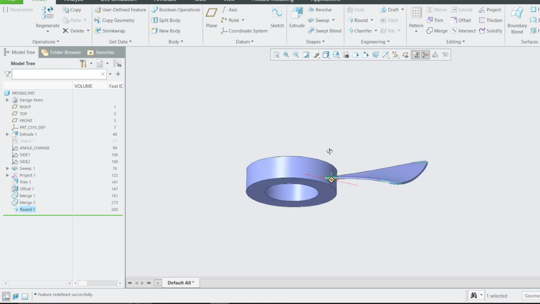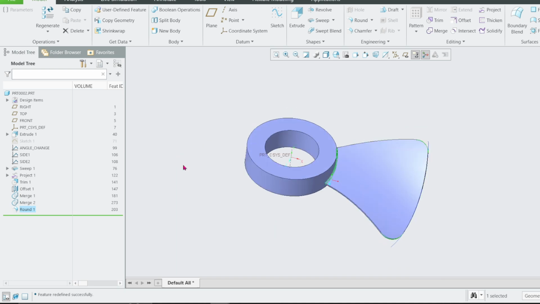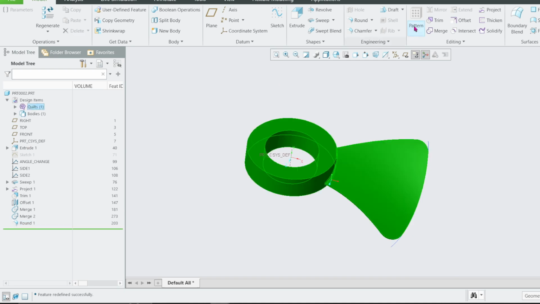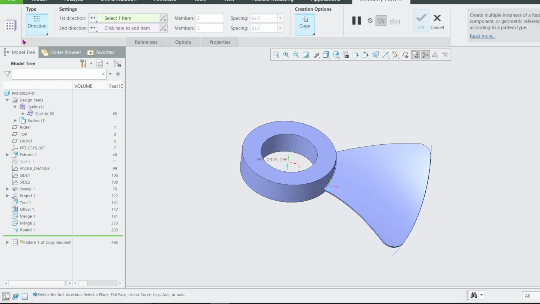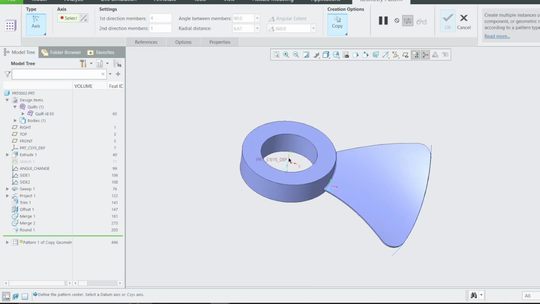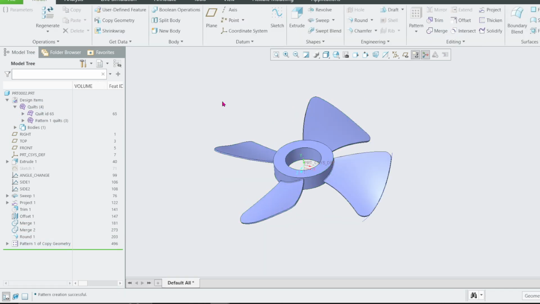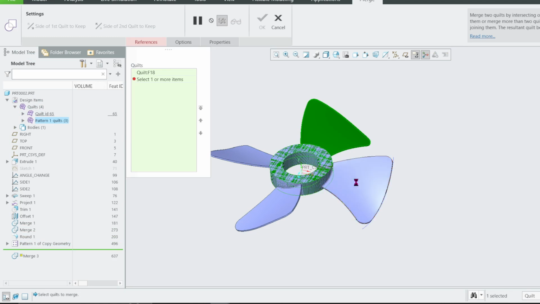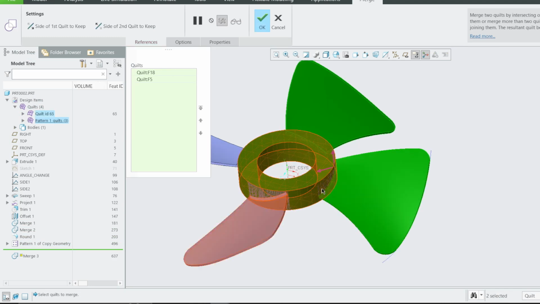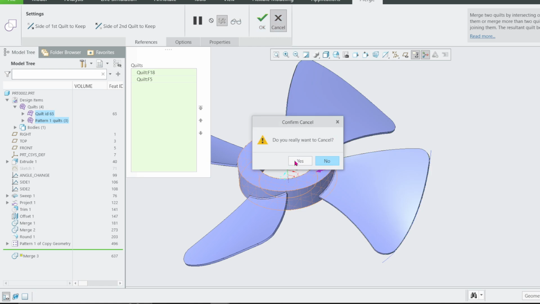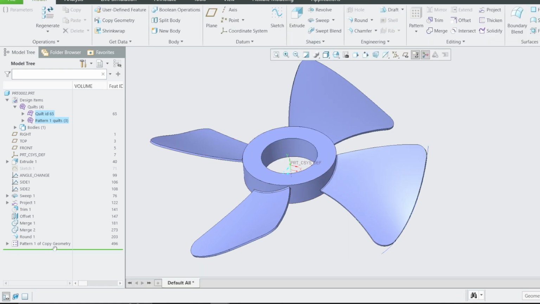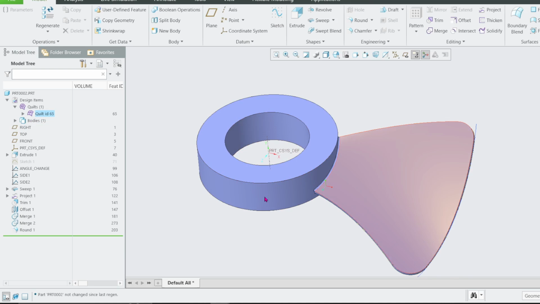therefore, I usually advise people not to pattern the surface here. Some people are tempted to pattern this quilt. Go here on this quilt, you can be tempted to pattern, do an axis like that. Angular, say okay, you can do that. Also, you can merge. Usually, see, there's a lot of steps. You have to merge all of them at once. For me, I don't like to pattern a surface and merge everything.